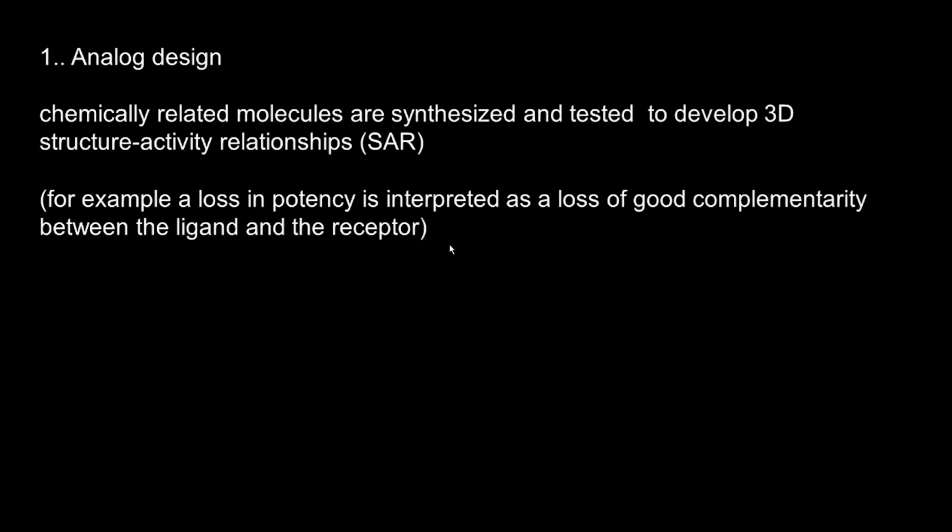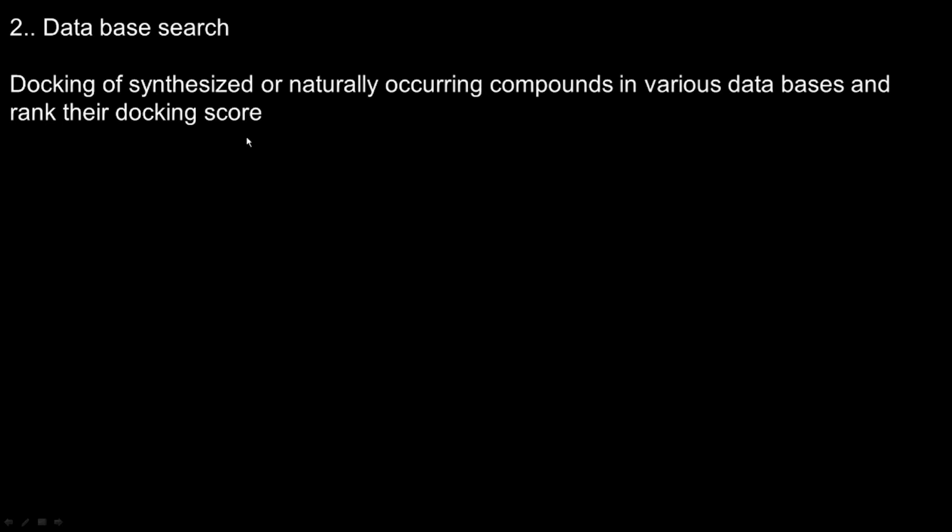That's called the database search. So docking of synthesized or not naturally occurring compounds in various databases and ranking their docking score. This is what we generally follow. We select a large number of molecules based on, say, Lipinski's rule or other rules, and then start docking them and rank them based on their docking scores. So it does not require any synthesis as in the previous analog design.